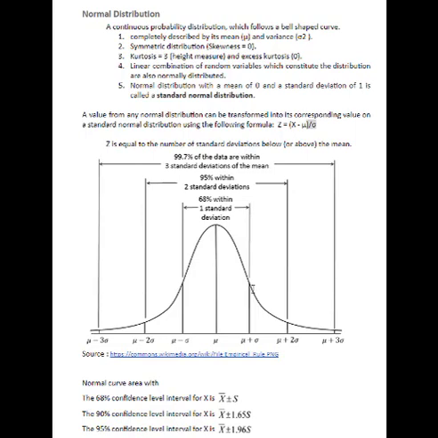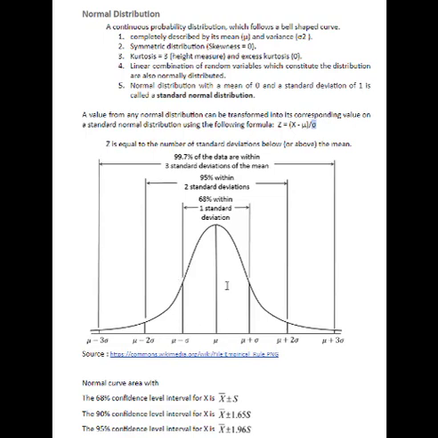A normal distribution can be converted into a standard normal distribution, which you compute by subtracting the mean value from the observation and dividing it by the standard deviation. We compute the z value, and the z value basically tells us the number of standard deviations above and below the mean. After we convert into the standard normal distribution, the mean has a zero value, then we can see how many observations are within a particular standard deviation.